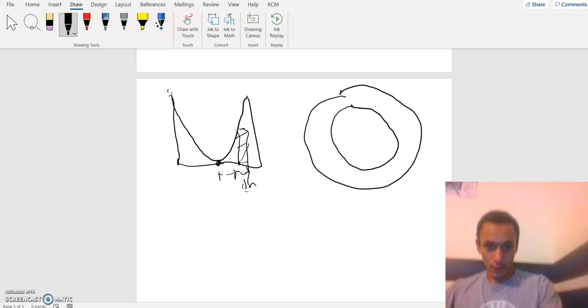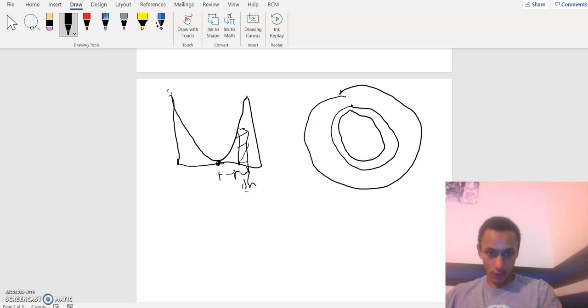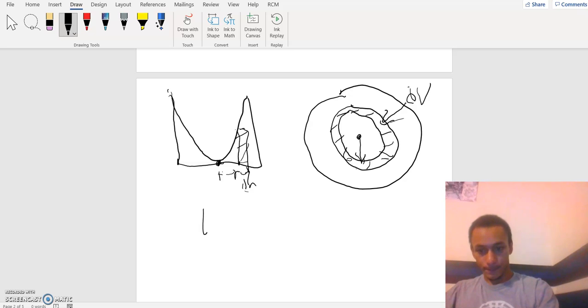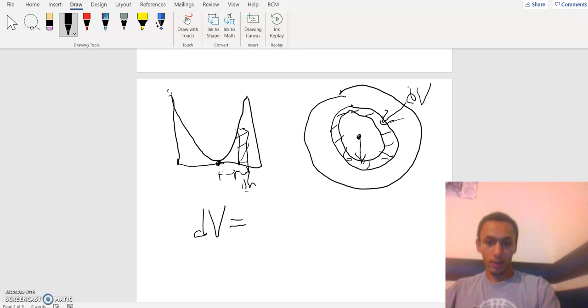We have some R here. This little shaded part here is going to be the differential volume that is changing. This differential volume here that's changing is going to be equal to this differential radius that is changing, also times the circumference of the circle. Since the radius is changing as you get farther out, the circumference is also going to get bigger.